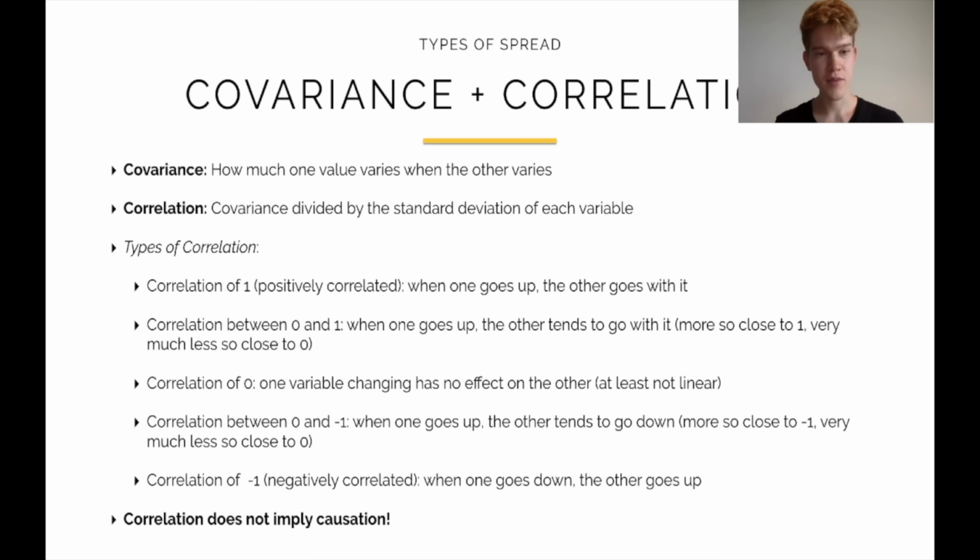A causation would be me drinking coffee and me feeling less tired, or me drinking coffee and me feeling happy about it because I like the taste. Those would be causations. So that's an important thing to keep in mind. Just because things are correlated does not mean that one causes the other.